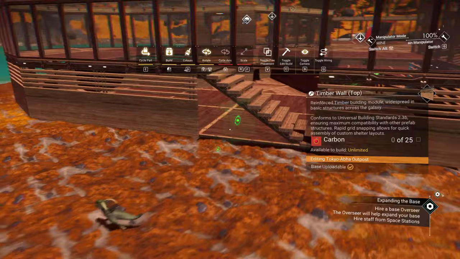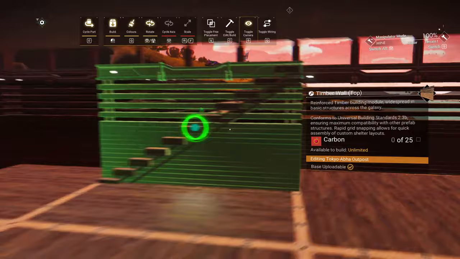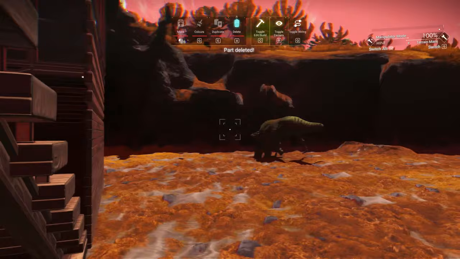I'm so confused. Maybe, what if I like, can I place another wall to build off of it? What if I do like that? And then I'm trying to build a wall that's over there. Why won't you place? I hate this. And I'm gonna have to do it again when I build the actual base.